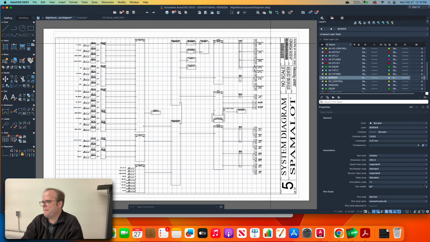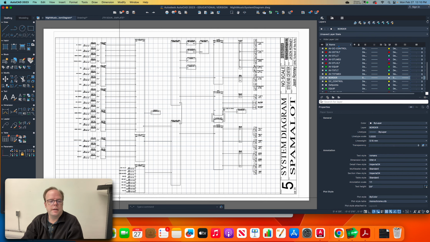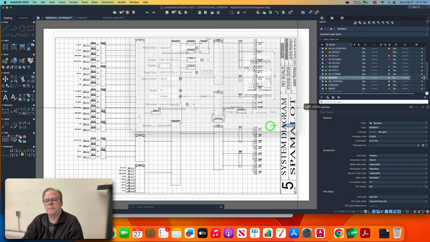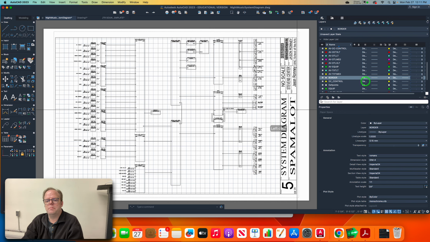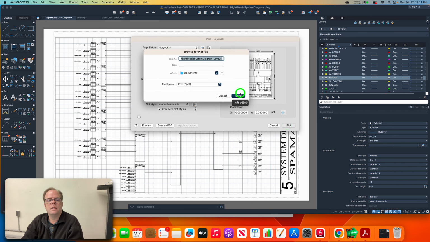I was hoping that it actually did show the border. It does. I couldn't tell entirely for sure. Yeah, it does. So I can show you, if I actually plot this, it'll do it. See, it's showing the whole border, right? And it does it at that line weight then? Yep, when it prints it, it should. But before you start messing with line weights, I would just try it at default and plot it again. Well, it's true.